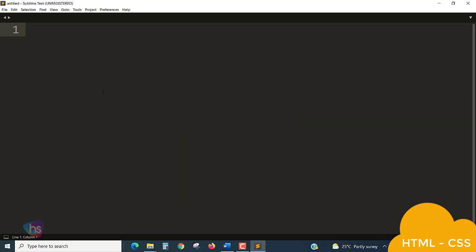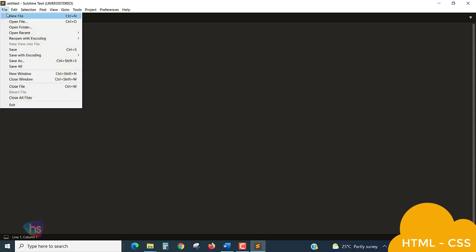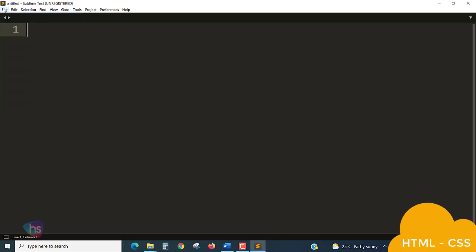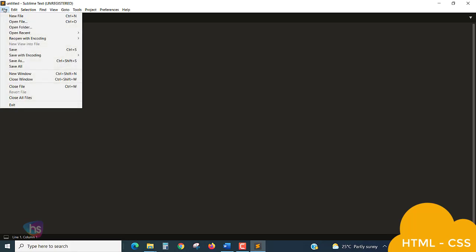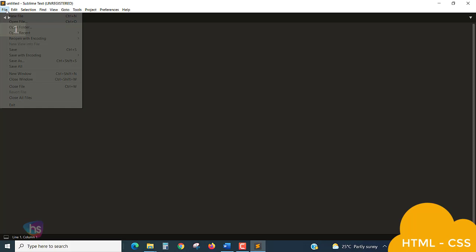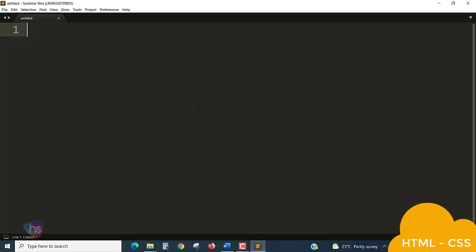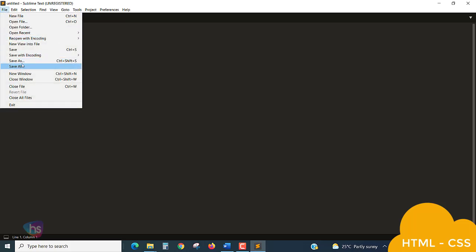Okay, now I'm going to create a basic first HTML page. For creating a new HTML file, choosing File, New File is very important for beginners and kids as well. Here it is an untitled file, and immediately you press File, Save As.